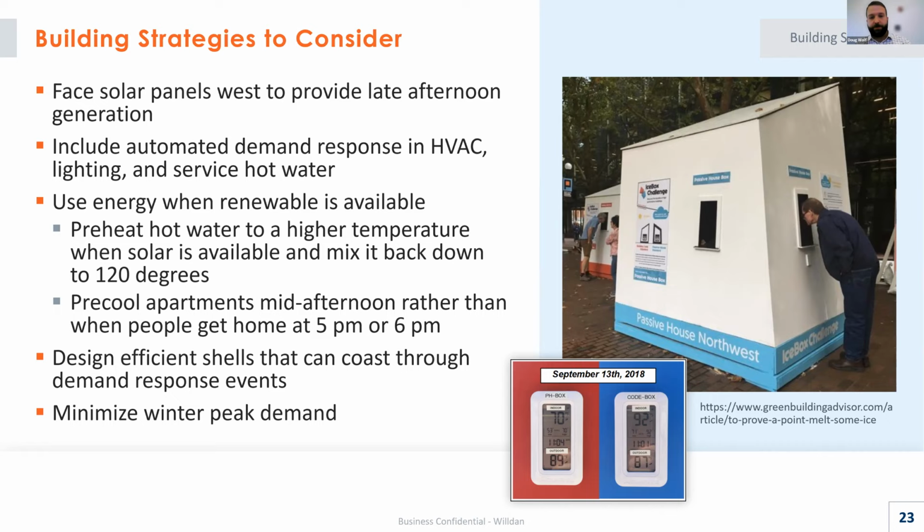One was built to passive house standards and another one was built to Title 24 standards, which is energy code in California. Each building was filled with 500 pounds of ice and they were left to sit for 7 days. The passive house building with its highly efficient envelope stayed at 70 degrees after 7 days, while the Title 24 box, the code minimum box, was sitting at 92 degrees. So that passive house type of a design allows for much more demand flexibility in heating and cooling loads.